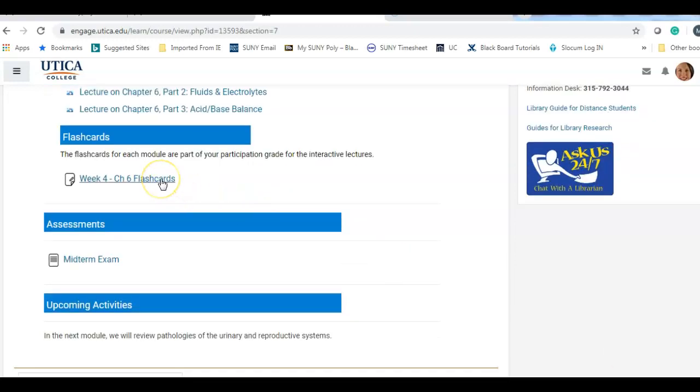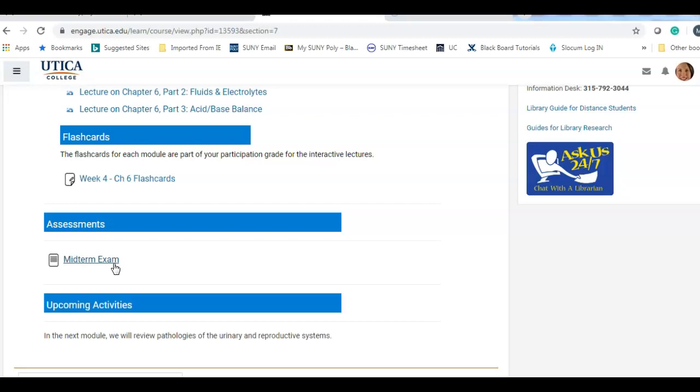Now, flashcards we talked about, but I do want to mention there was 1 or 2 that were incorrect last semester as well. We tried to correct them. If there's any problems that don't seem quite right, shoot me an email, and I'll get that to you. Now, week 4 is midterm exam. Week 8 is going to be fashioned similarly to week 4. You'll only have 1 chapter, shorter lectures, you won't have a quiz, and you won't have a case study.